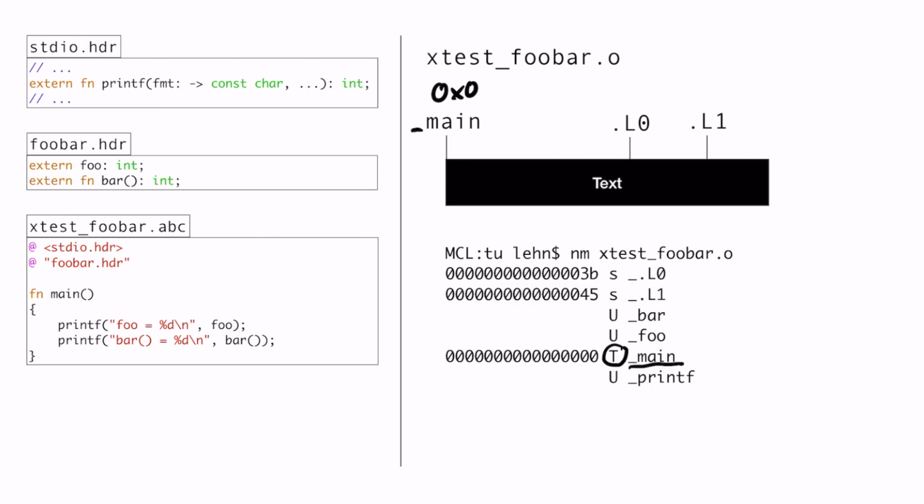And again, on my platform, actually, the symbol is underscore main. And then on my Mac, I also see this symbol here, which is actually used for this string. So this string is located here. And this symbol underscore .L0 is identifying the beginning of this block where the string is located. And this string here is located at underscore .L1.